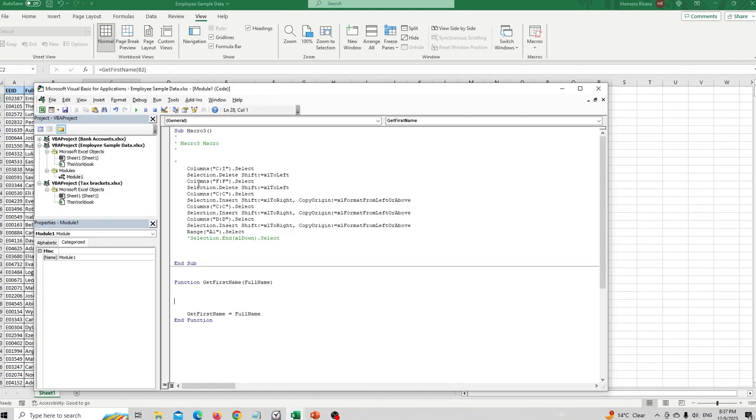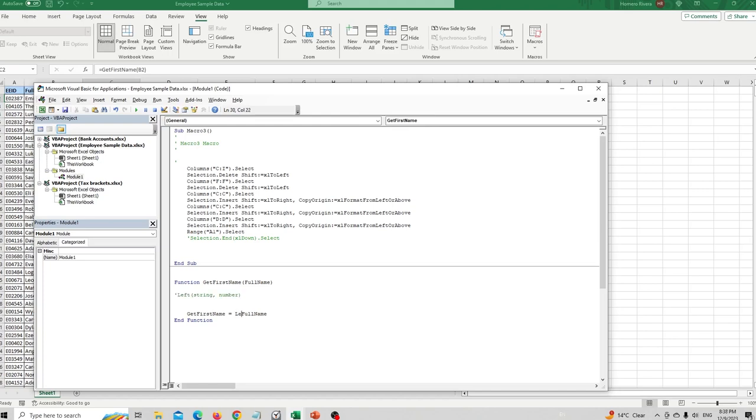Visual Basic for Applications, again, has a vast API with several functions that are there by default and are native to the language, and you can use those, among them some string functions. There is a function called left, which gives you back a specific number of characters starting from the left of a character string, in this case the full name. The arguments you need to give to the left function are the string value and the number of characters.